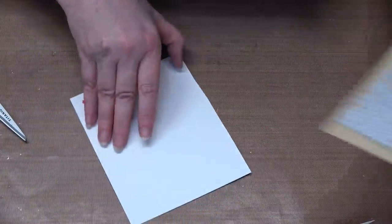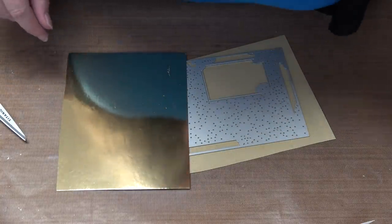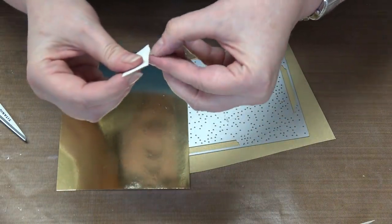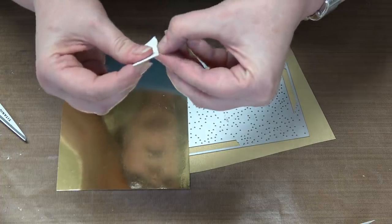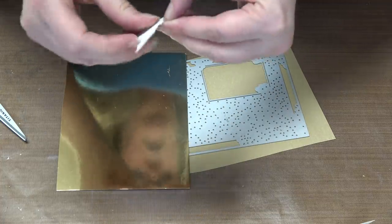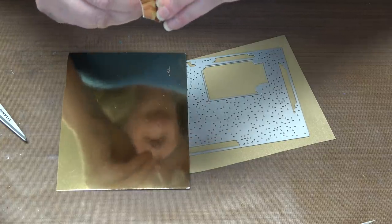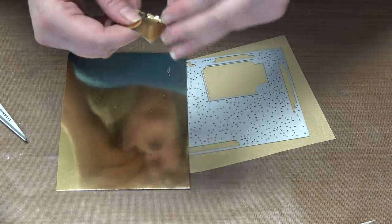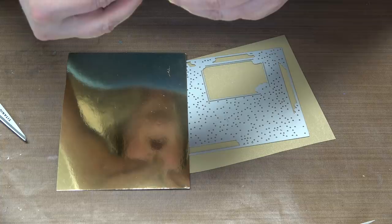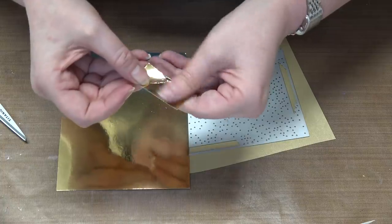Here they wanted that beautiful mirror and the only way to get that is, I wonder if I can even take a piece of it and show you. So it's hard to rip and it's almost like it's a foil. Get a piece of it. Don't know if I can get a piece to tear so you can see. But it's definitely a foil or a mylar that's on here. There's silver on the back of it. So my guess is if you took alcohol ink to this, it might take that gold off.